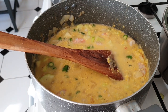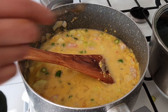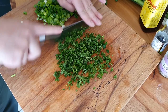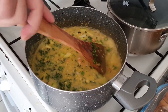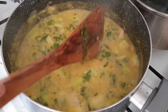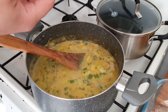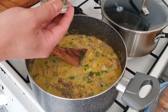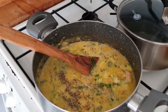We already put fish sauce, but we will add more salt if it's needed. Let me taste it. Yeah, we need more salt. This soup will be ready in a minute. And then you taste it, Pauline. Pepper? A little bit more pepper. Okay. That's what I said. You need to adjust at the end. Because if you put more salt or more pepper, you can't dilute it.